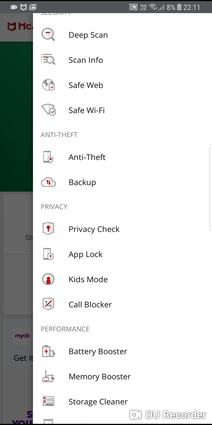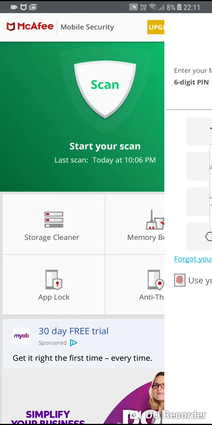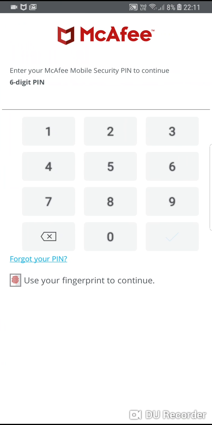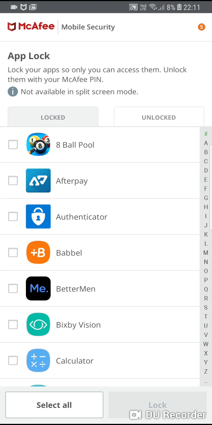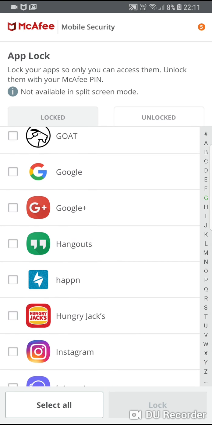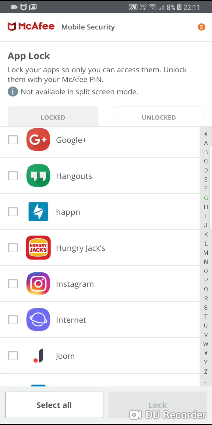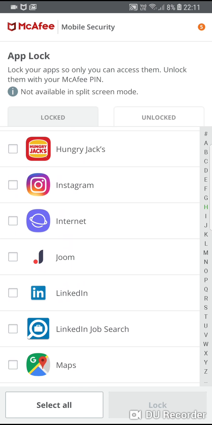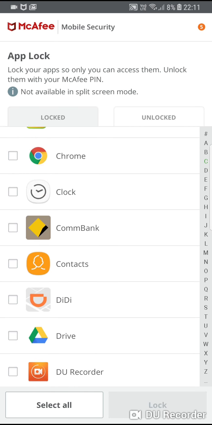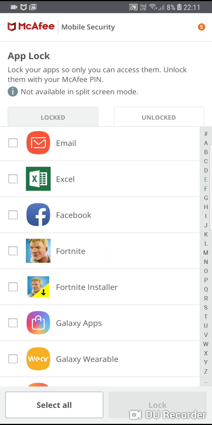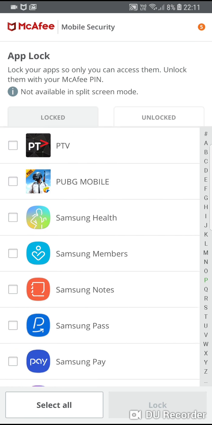Let's see, what do we have more in privacy? App lock. Right, so this asks you your code that we said before. Boom. So you can lock these apps. So anywhere anyone's got it, you can lock these apps, and if you want, like if it's in the wrong hand, someone's got your authentication, maybe you're sleeping, scans your thumbprint or something and tries to play around with your stuff.